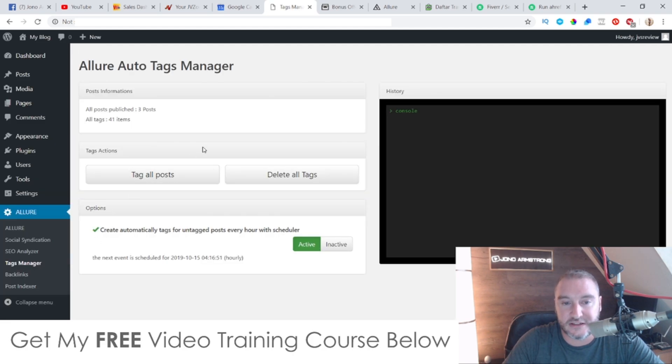Apart from that, we have the Tags Manager. What this does is auto-generate tags for a page on your website. Instead of you having to go through a page or post manually and choosing which tags to put in there, this will do it automatically based on the content that you've written. This is going to be a massive time saver and it's really going to help boost your rankings inside of Google, because having tags tells Google what your page is about and it's going to rank them for those tags or keywords.